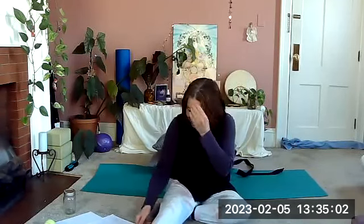And then coming into a resting pose to integrate and feel our bodies. I won't bring my drum into this now that I know that you can't hear it. But just letting your body relax and noticing how you feel, noticing your breath, and feeling the energy circulating throughout your body.